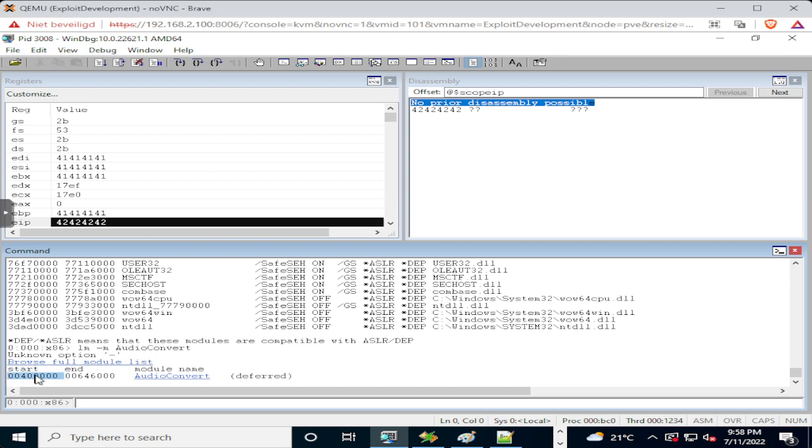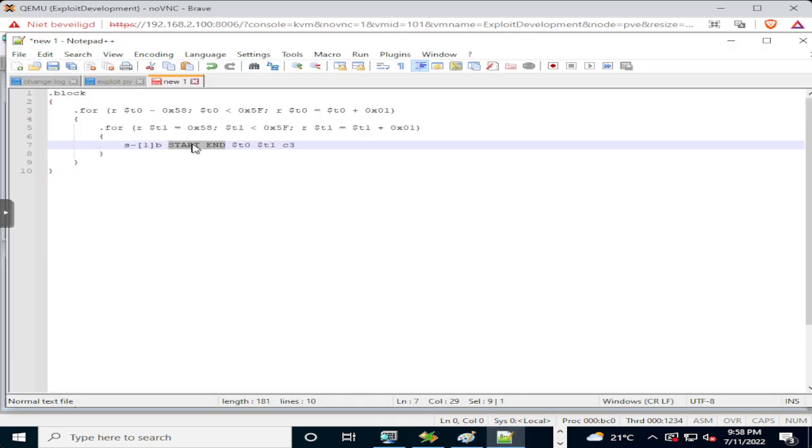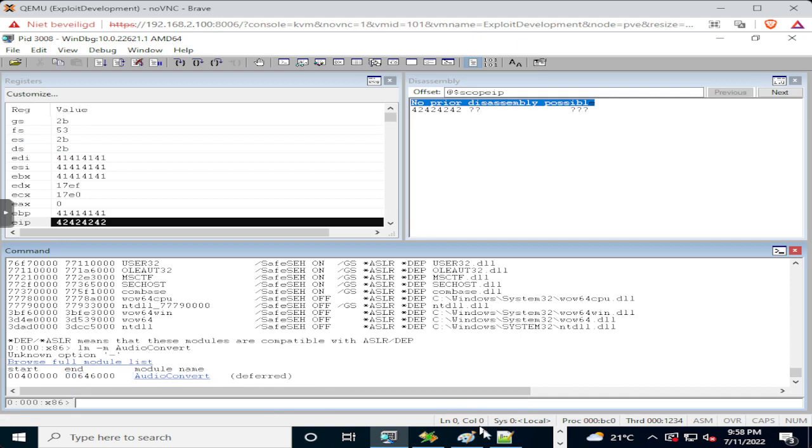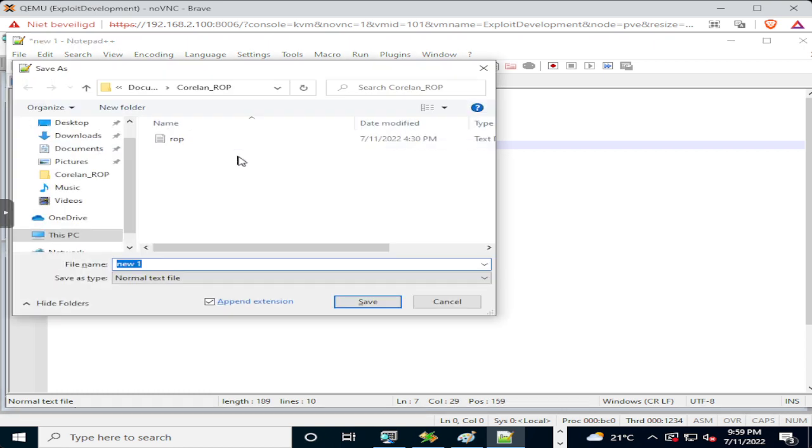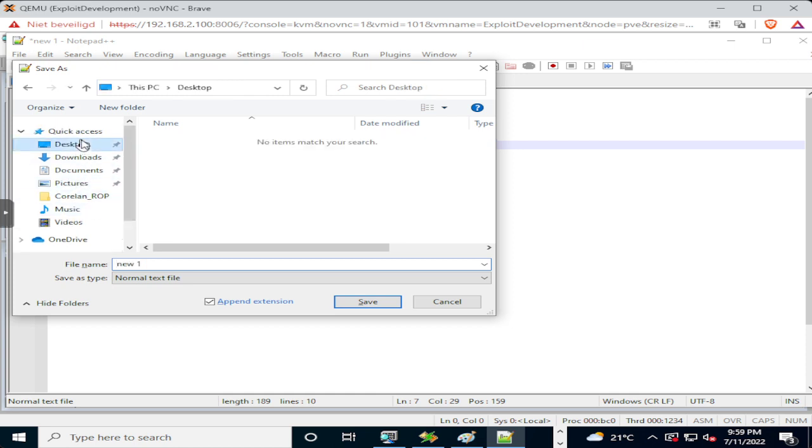So copy paste this value, place it at the start, and copy paste the end, and place it at the end. Make it a little bit nicer. Save this file as, I don't know, whatever you like it to be. Let me save it as find pop return with WinDbg script.